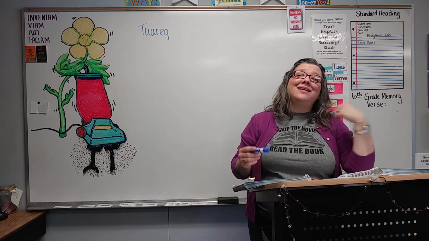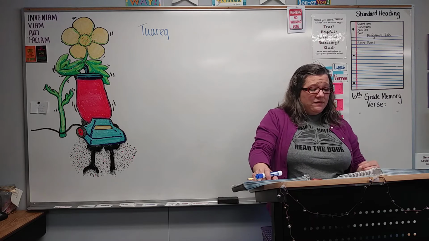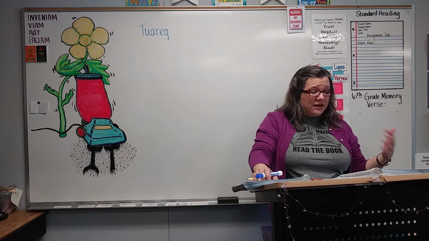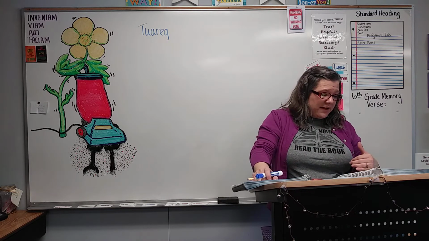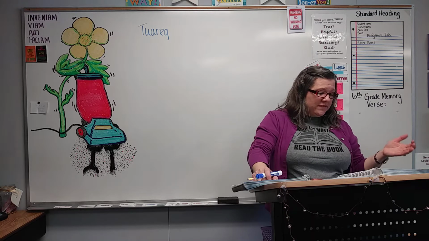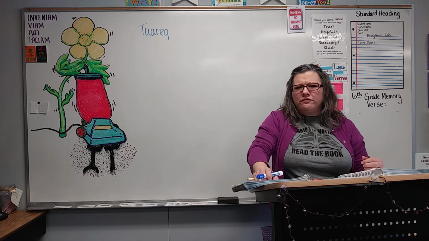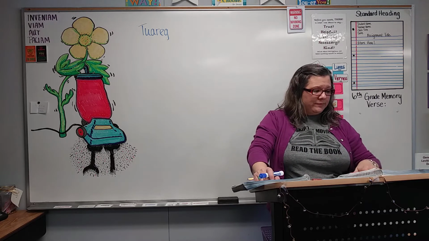Tuareg people still live in Africa. They live in Algeria, Mali, Niger, Mauritania, Burkina Faso, and Libya. So there are still groups of Tuareg people. In fact, you can see the photographs on 325 and on the top of 326. And those are modern photographs. These are people that still live today, this group.